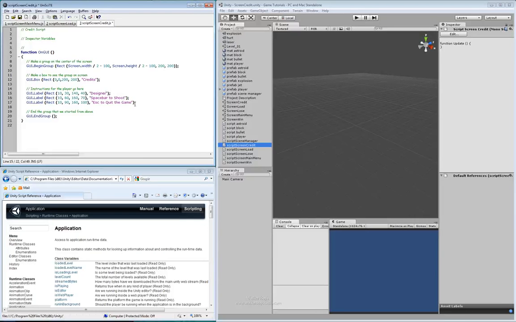So let's say we have a designer. We could call him, I guess, myself, since this is who's doing it. For this one we could call him our artist.